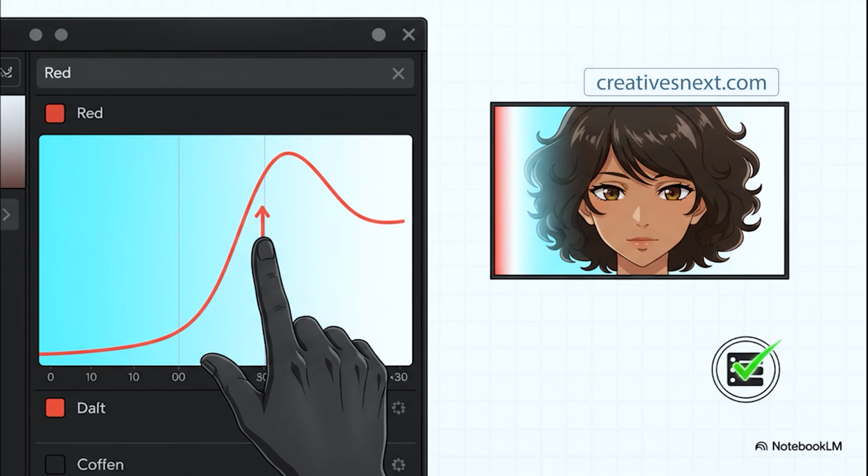Turn this on, and suddenly your red curve will have a cyan background. Why? Because red and cyan are opposites. So if your image looks too cyan, you have this big, obvious visual reminder telling you, hey, push up the reds. To turn it on, just go to File, then Settings, then Correction, and check the box. Trust me, this is an absolute game changer.